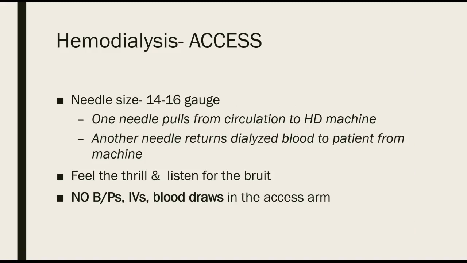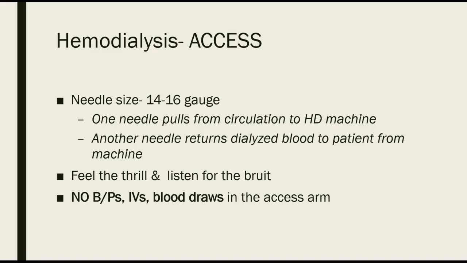So when they are accessing the hemodialysis, when they're doing the treatment, they're going to use a large needle, about 14 to 16 gauge needle, which is quite large. And they'll put one needle in that's going to pull from the circulation to the hemodialysis machine. And then there's going to be another needle placed that's going to return the dialyzed blood to the patient from the machine, the clean blood.